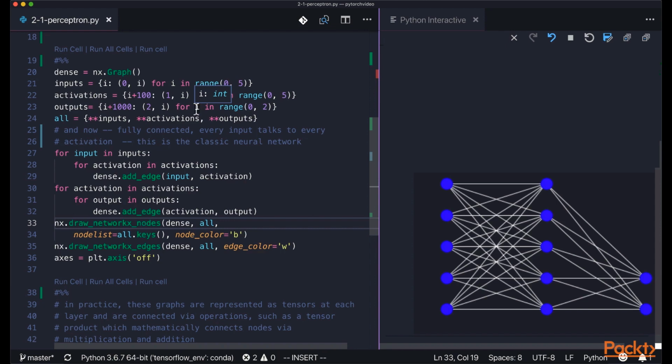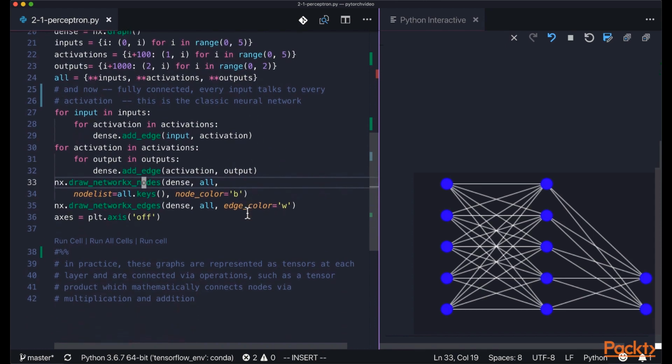This fully connected graph gives you a visualization you can work with and experiment, adding more nodes, changing the colors, etc., so you can get a feel for what it looks like in practice. Now, in reality, we don't use a graph library to build a neural network or a deep learning library. We use tensors and then use the products rather than the edges in order to compute the outcomes.